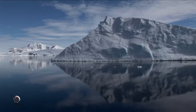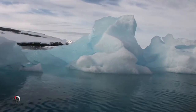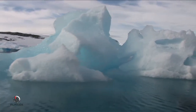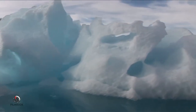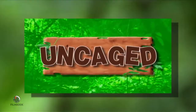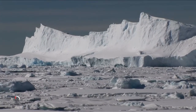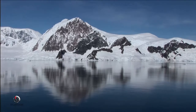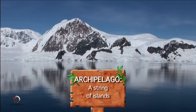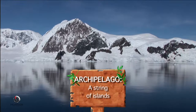Some of these ice sculptures are as big as castles, floating along the surface of the ice-cold waters. But below the water surface is a very mysterious world. They may look small from above, but almost the entire iceberg is actually beneath the surface. Antarctica is made up of more than just water. It is considered an archipelago because it's really just a big sea covered with ice that has splintered off into little islands.